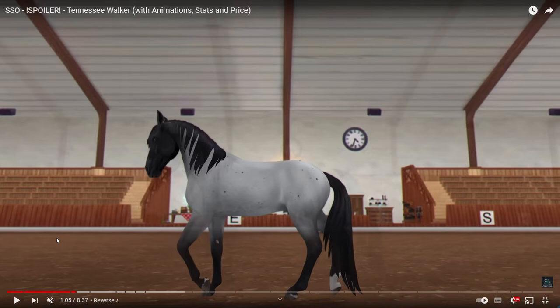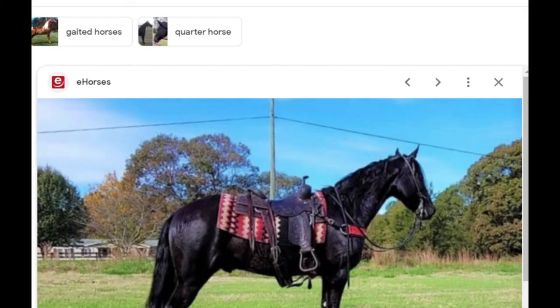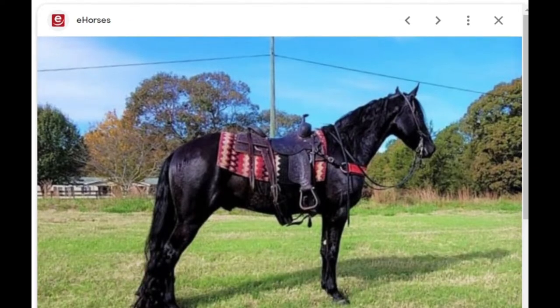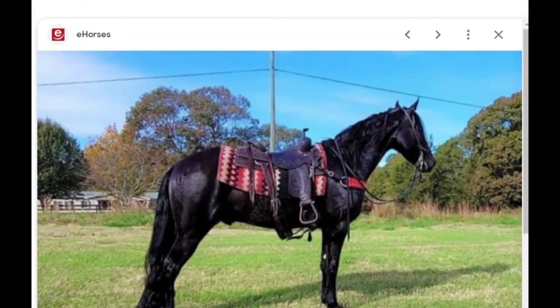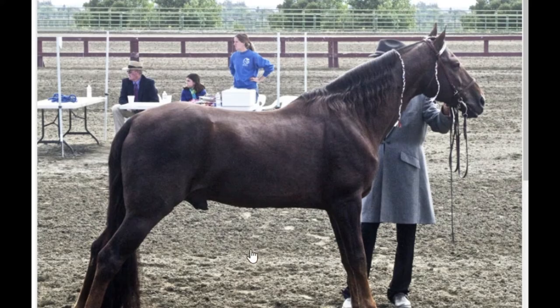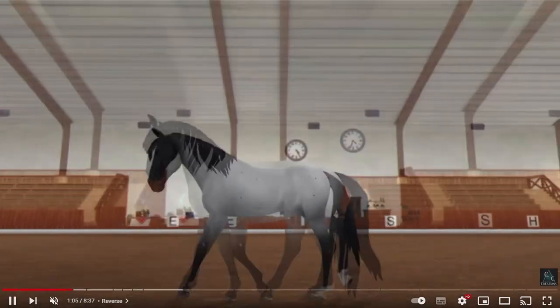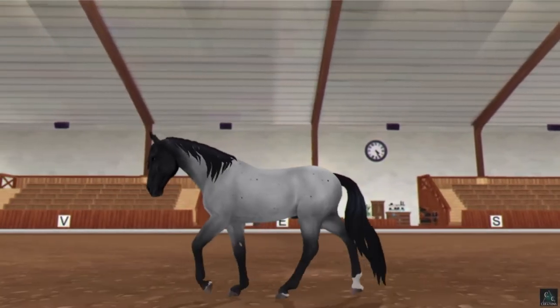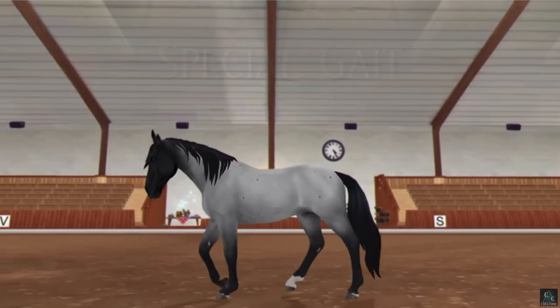The head is super nice. Normally I would complain that the neck looks super small compared to the head, but we need to remember that Tennessee Walker horses actually have that type of neck. You can check Google pictures — the neck is pretty small. But one thing I really miss is that Star Stable didn't pay attention to the back legs in the stance. This breed has the ability to stand spread out like a large stance, and I really wish Star Stable would have done something with that standing animation.